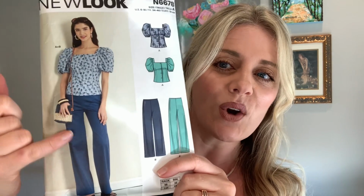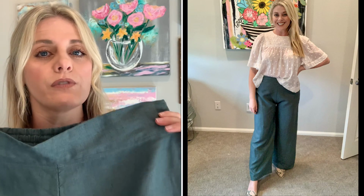But in terms of adding on that elastic back and then just the fit of them, as you can see, they fit a little bit flowy. I wanted it to be even more exaggerated. So these were ones when I got done, I thought to myself, they look kind of weird on me, but I'm just gonna give it a go. I think because I don't really own a lot of flowy wide leg pants. But this was, it's just amazing.